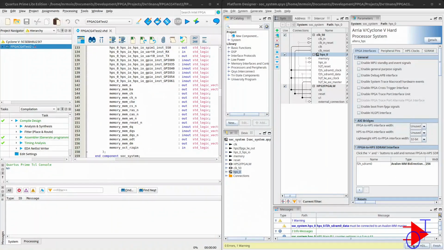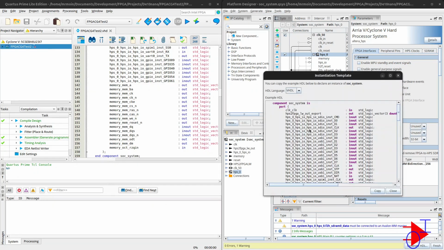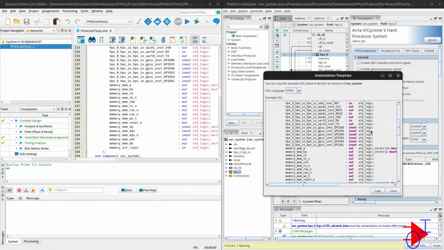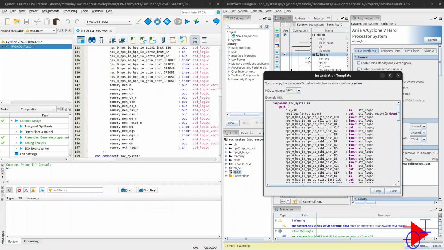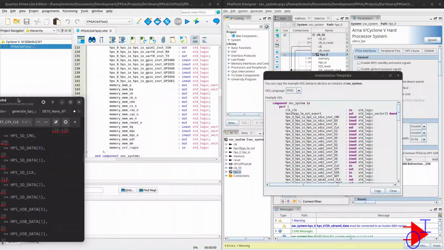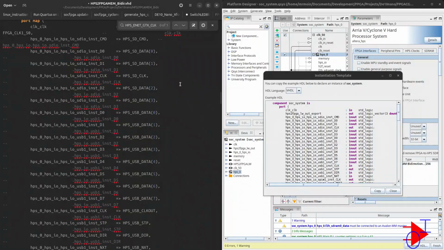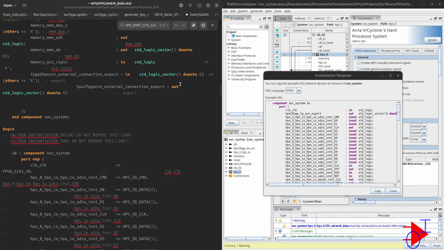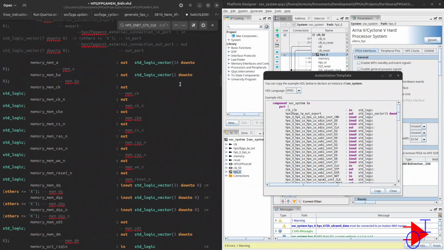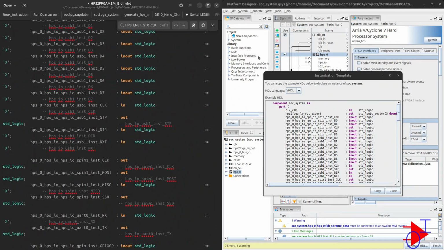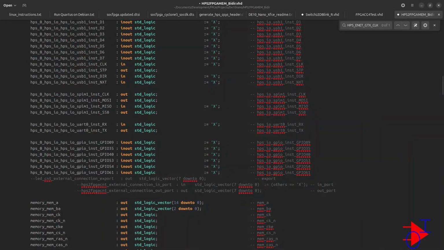Okay, so let's get the instantiation template, and now let's compare it against the good working example I have. And nice and clean. Let's see if I can bring it up on top of this.